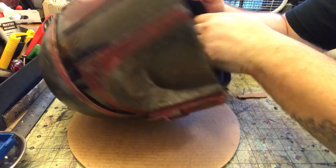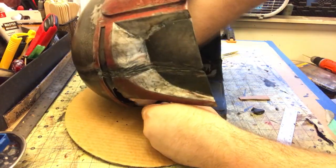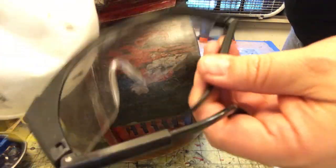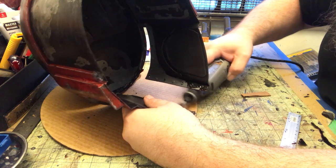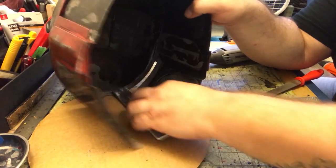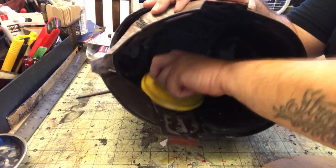This is tough to get started because we're basically going to tear apart the work we already did in episode two. First thing I'm going to do is just tear out the foam and take out this lens — it's just like a flimsy piece of plastic. Make sure to wear breathing protection and protective eyewear. Now I'm just going to take my Dremel tool and get rid of these nubs that secure the plastic film to the T-visor. I'm sanding it down because we're going to replace it with that heavy-duty visor piece we got from T-visor.com.